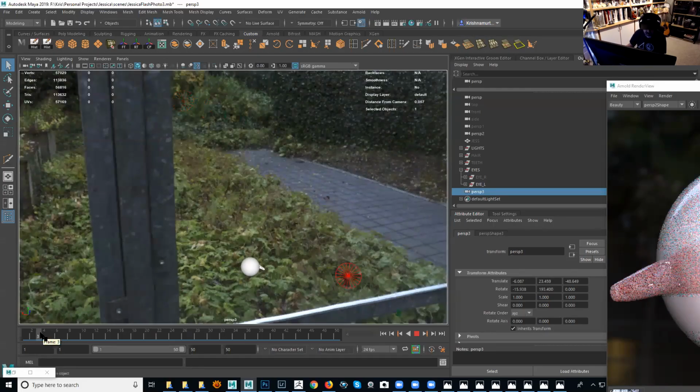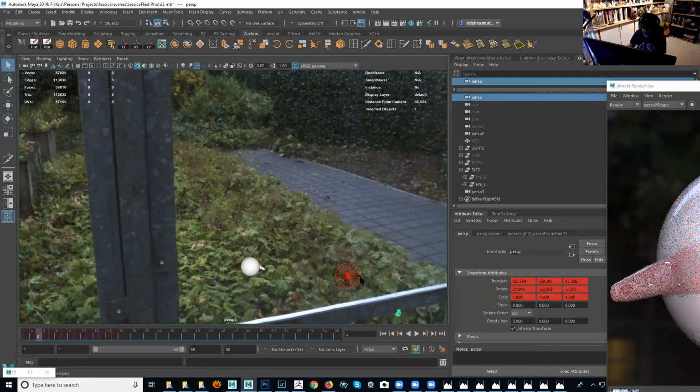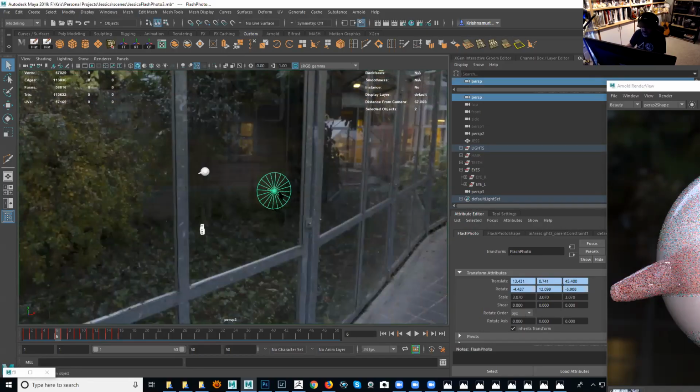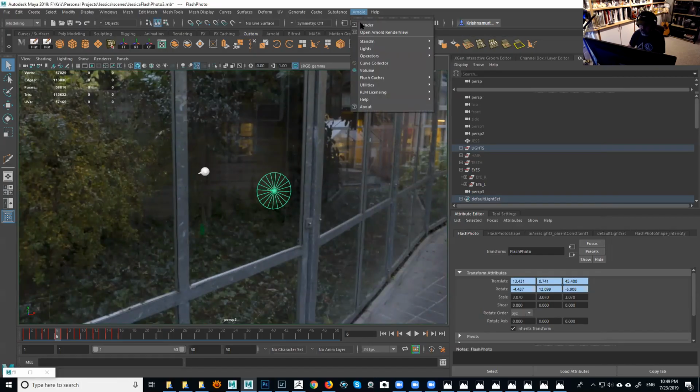So if you go through different frames, you see it pops. Basically the camera is traveling together with this little guy. See, they go together. So I created this flashlight effect. Basically this light is just an area light from Arnold. Remember how to create it, right? Arnold lights and then area light. So I created one of those.